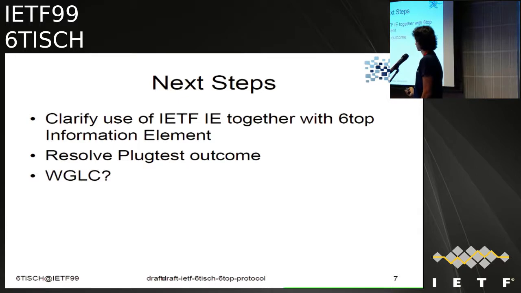So I think the changes are the ones that we have identified. We have to have this discussion for sure first. The draft has been implemented many times. It works well. I think we're very, very close to having a final version. I think we need to resolve the plugtest outcomes, maybe bump the revision, publish this, and then I propose that we have a working group last call on the mailing list right after this 08 is published. Does that work? Okay.